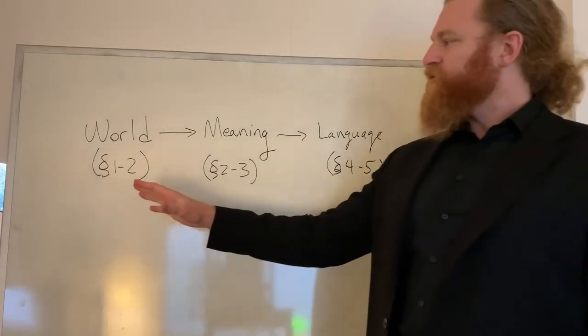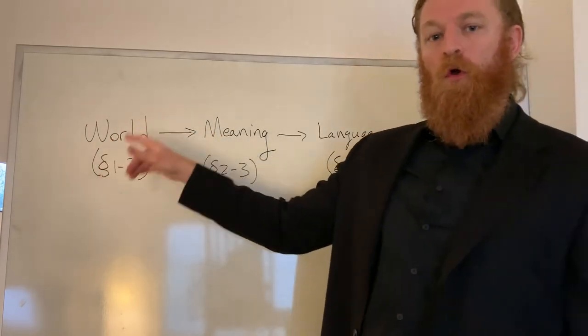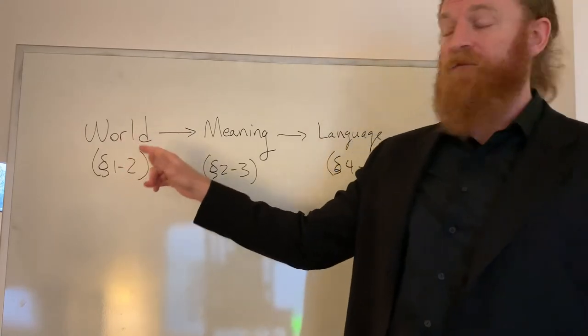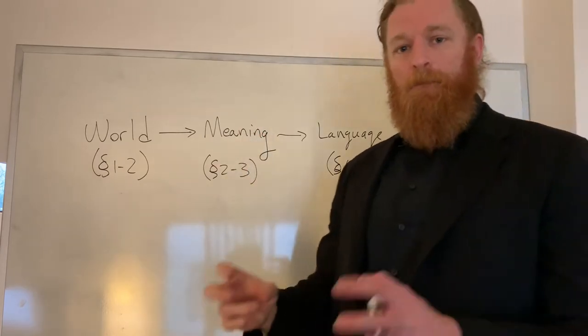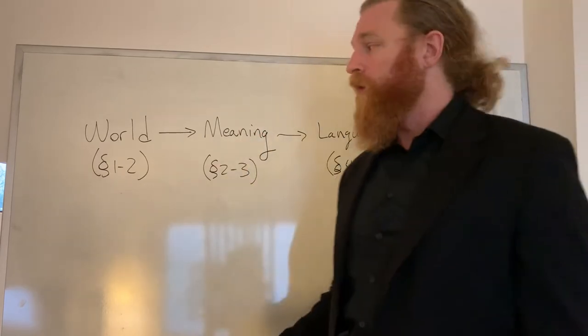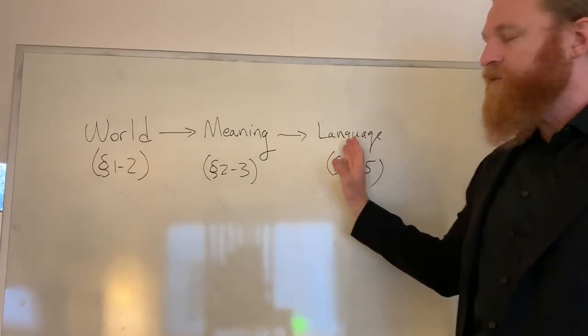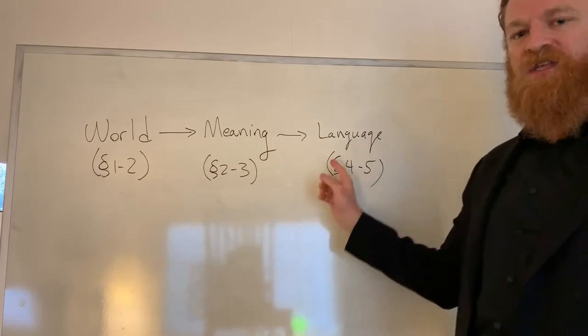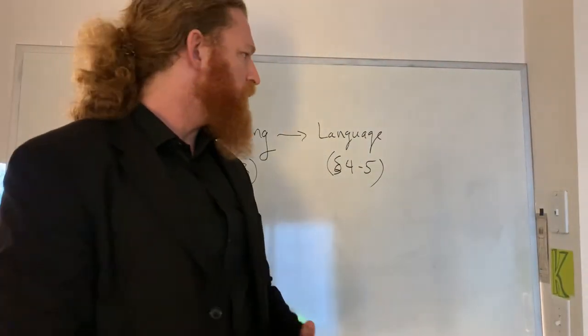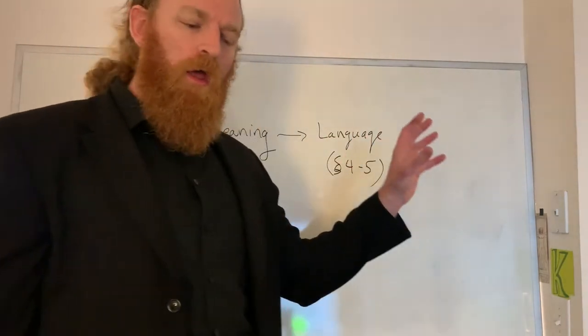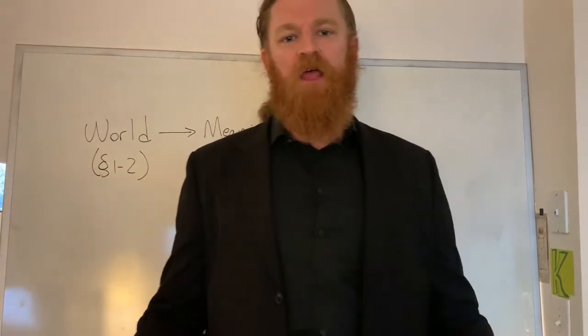So far the flow of the Tractatus has been like such. We started out in metaphysics and ontology talking about what the world is, what the world consists of. We then moved into how we mean the world, the understanding of meaning as mimesis or picturing the world. And then we move now into the conception of how language and meaning interact. That is to say, what is the nature of language? And Wittgenstein's discussion here is not only important for the very nature of language, but more fruitfully, the very understanding of philosophy and its limits.